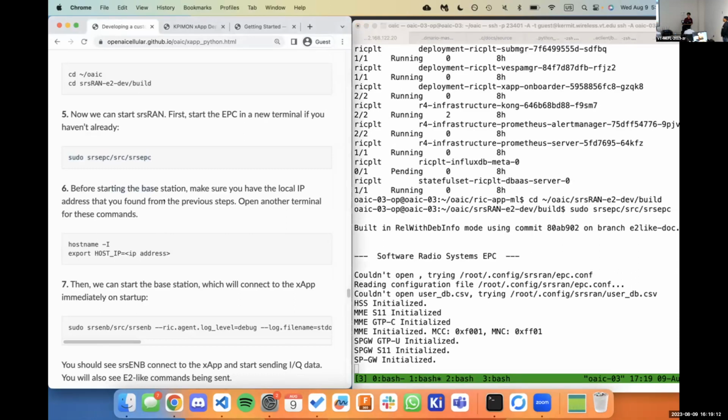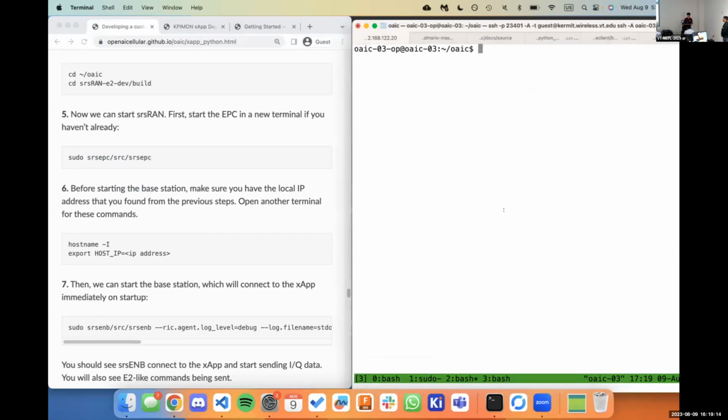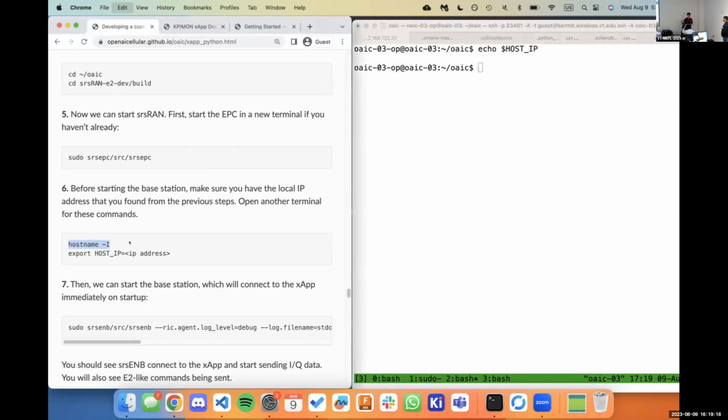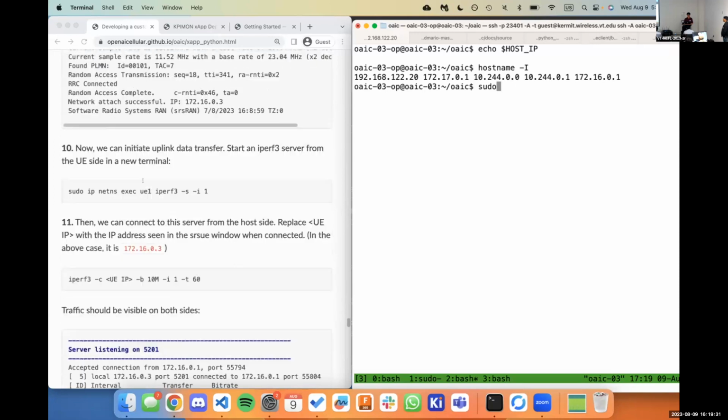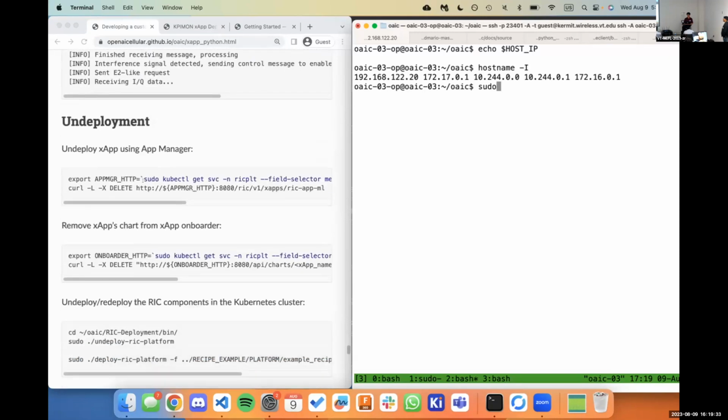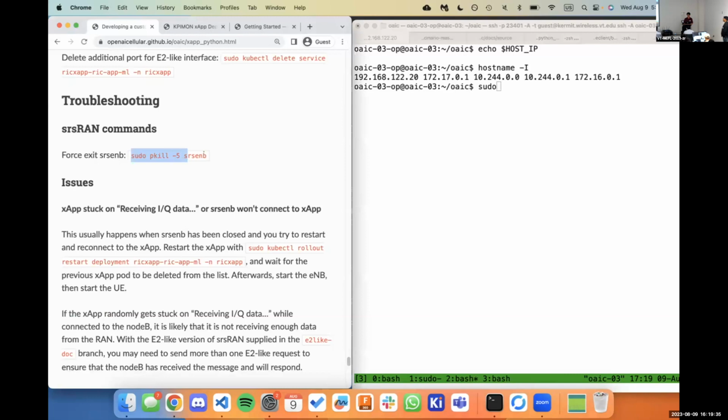And then for the base station, make sure that you do have the IP. If you don't have it, you might need to write it down again. So in this case, I'm going to use, it says already in use. Oh, yeah. Okay, I'm going to write that here. But I have a solution.